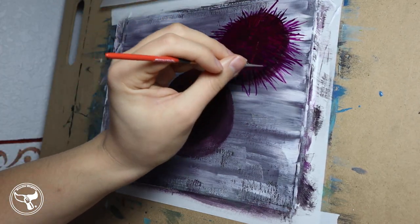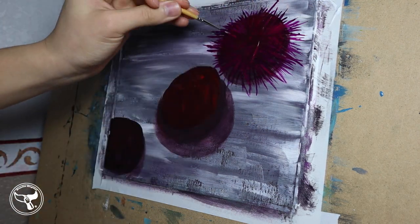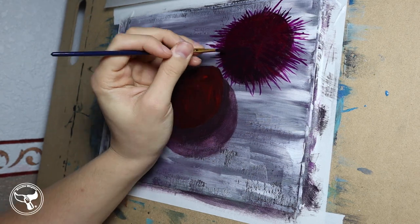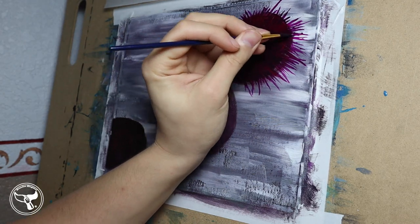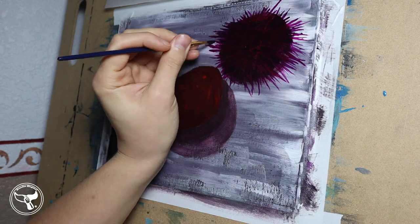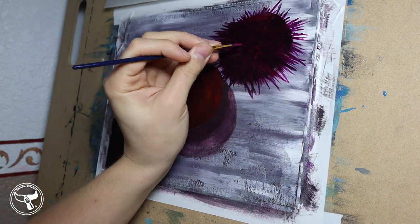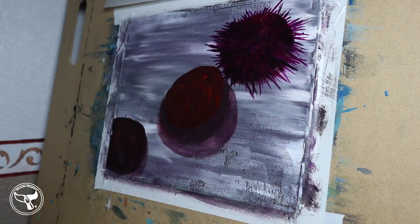The spines protrude out of the test in all directions. These spines are rigid and sharp and connect to the test in ball and socket joints. This gives each spine a range of mobility. I know some people think that sea urchins are stiff creatures and can't move, but that isn't the case — they move slowly. In between these rigid spines are long thin tube feet to aid in movement, senses, and light detection. The tube feet end in a single suction cup. This allows the sea urchin to climb things and stick to their habitat.